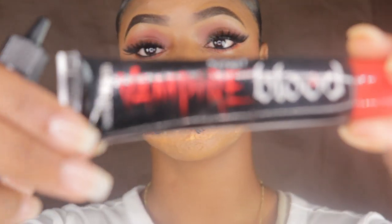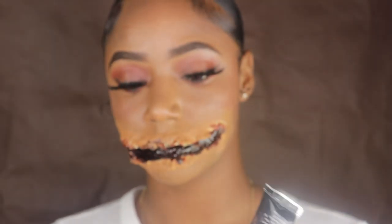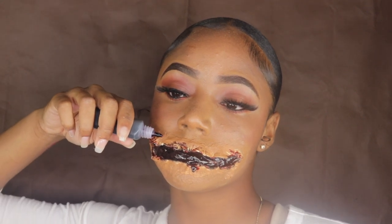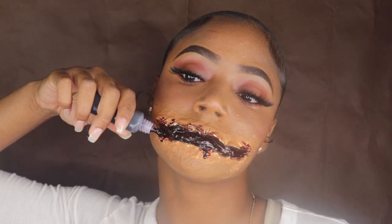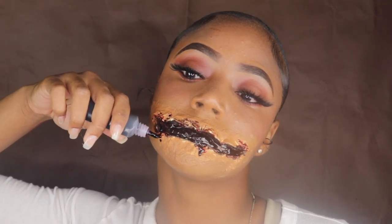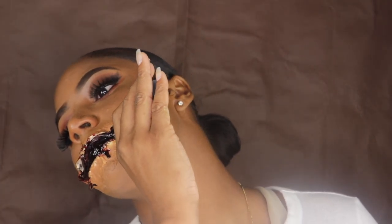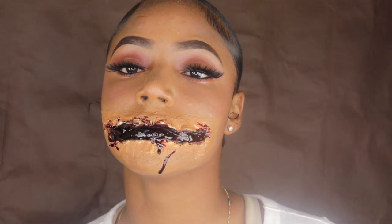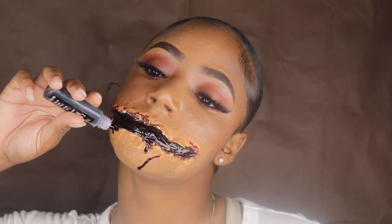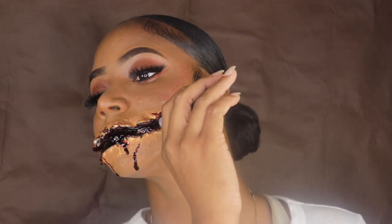It is okay to get messy with this. Next we're going to take some vampire blood and some demon blood. These two are different because the demon blood is a little bit thicker and darker, while the vampire blood is a little bit more red-toned and runny. We're just going to take this and start to drip it down our neck, drip it down the scars — because if you get your mouth cut off, it's not going to be clean cut, so we're going to add blood all over the place.